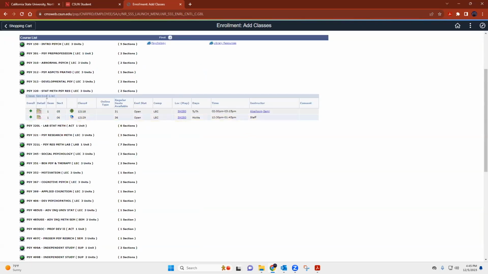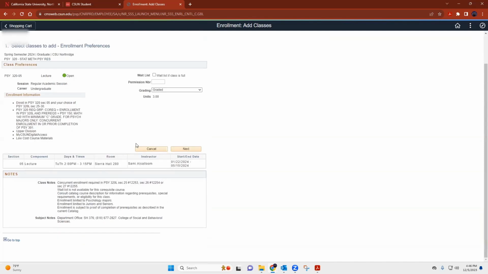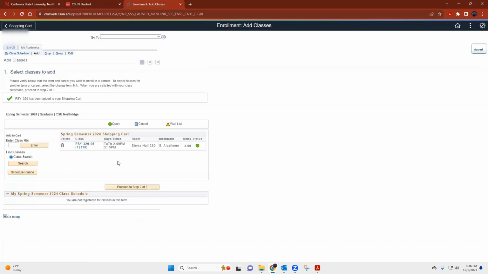It brings us back to this page here, and we want to proceed to add the lecture that we have chosen to our shopping cart. So we're going to click on this little plus sign here for enroll. It'll lead us to this page with more information about the class. If you missed the opportunity to write down the class numbers for the compatible labs, it gives you another opportunity here. And you can click next. And just like that, you add the lecture to your shopping cart.